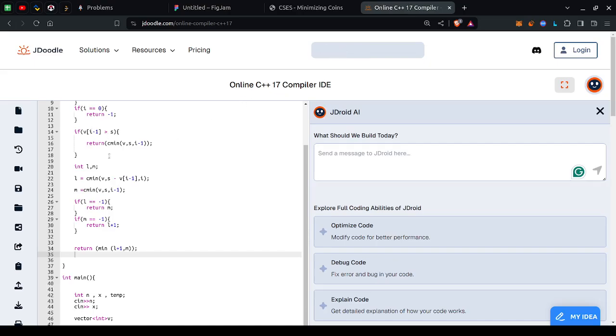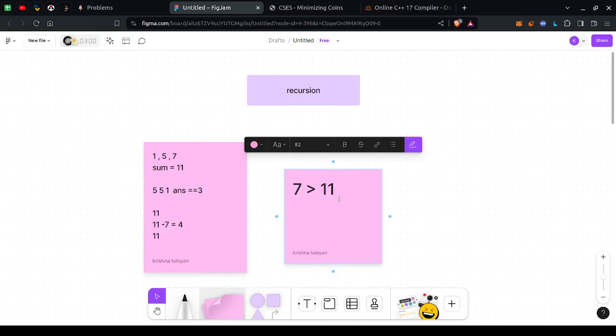First of all, we are checking if the number is greater, and no, it is not greater, so we'll move ahead, and then we calculate with including. So if we include 7, we will pass in the function subtracting the value 7 from 11, that will be 4. 4 will be the sum, and size will still be 3 only.